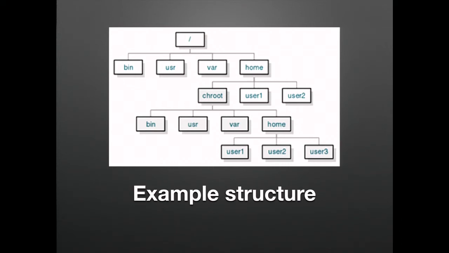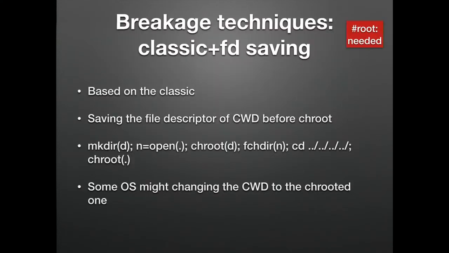So you will be able to access everything on the system. But like I said, on FreeBSD it's not working properly. You can only break out from this directory because it's using a linked list. So this is the original root, this is the first chroot, and this is the second chroot. If you break out from this one, you just get back to this one, because it's a linked list and it's checking the roots backwards, and it will stop the user, the process, here.